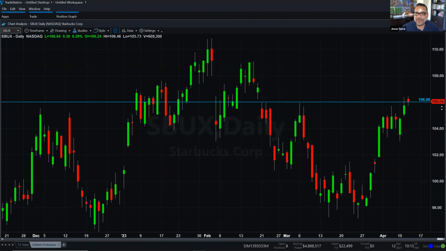So sometimes, depending on the scale, you're going to have a little bit of a challenge drawing stuff exactly where you want it. And that ability for you to double click on the line and go into the data and enter the price specifically, I think it's very convenient. Okay, so the line is there.